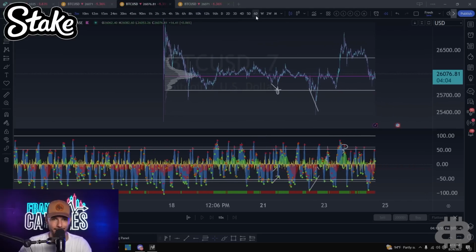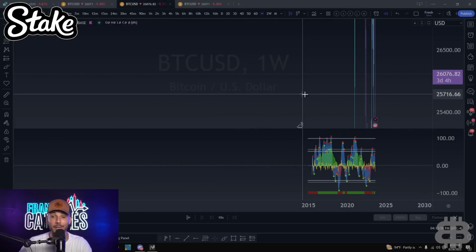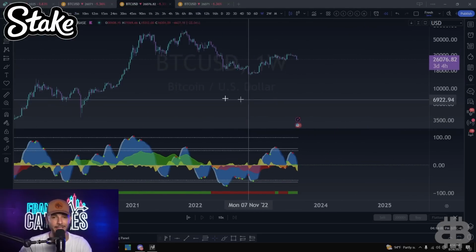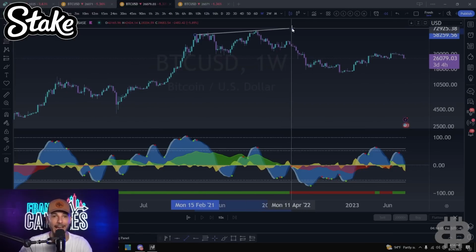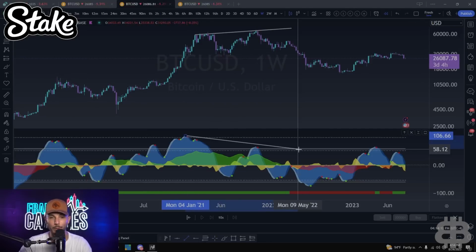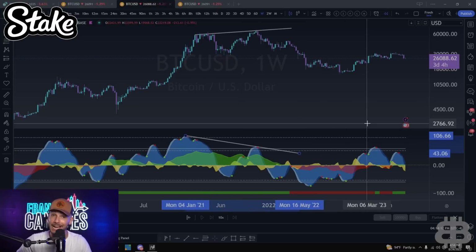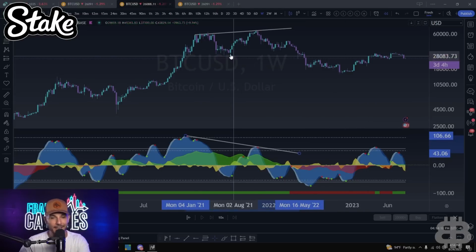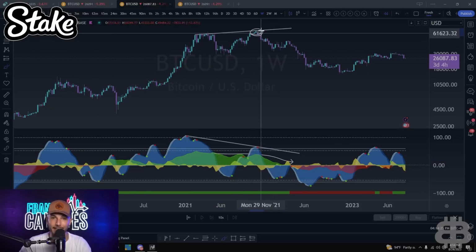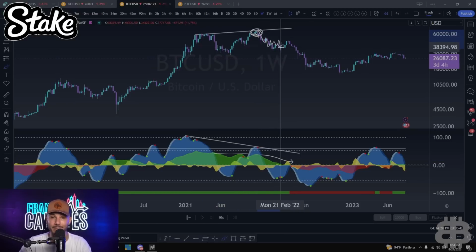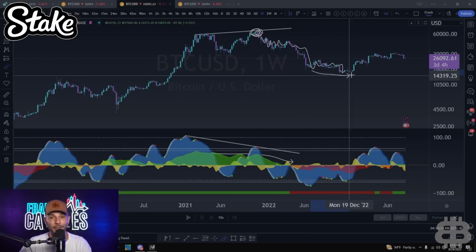And a really good example of this actually lies on the weekly chart, guys. And it's actually at the top of the 2021 bull market. You can see we had higher highs on our price action at this second peak in price. And what did we have on Market Cipher B? Well, we had lower highs on our momentum waves, which is actually a bearish divergence, and that makes what I like to call an alligator mouth. And not only that, but you also had your money flow generally trending to the downside, letting you know that this may be a significant top, and it actually wound up being the top of the bull market and the beginning of the bear market.